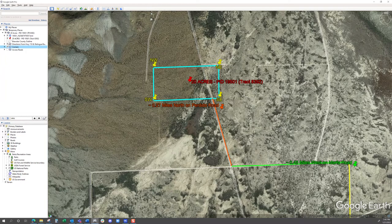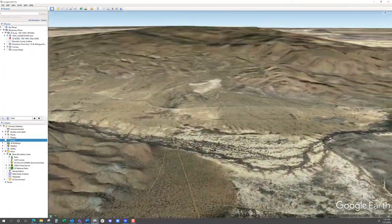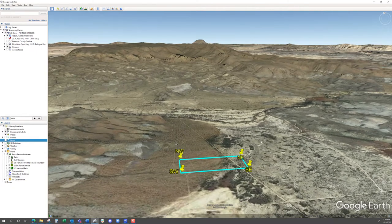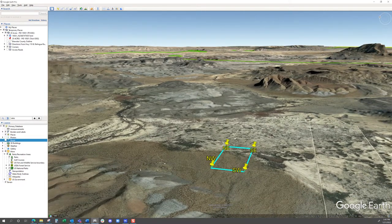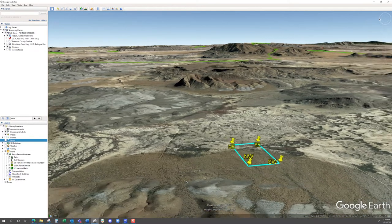And now I'm going to turn off the directions from Highway 118, and I'm going to give you a quick Google Earth view of all the directions here. So looking due north, you're going to see Nine Point Mesa straight to the north of the property right there. Turning to the northeast, you got better mountain views. We've got photos on our website showing all the views and all the directions. So the green lines up here, I still got the parks turned on, so that's going to be Big Bend National Park over there to the east. There's your view to the east.